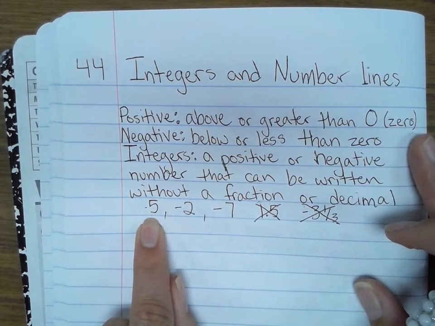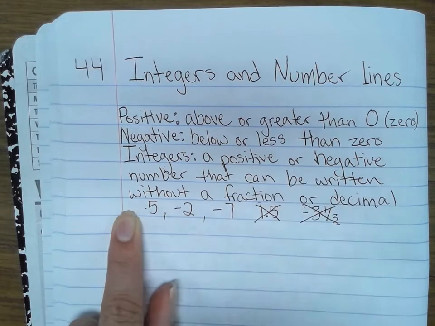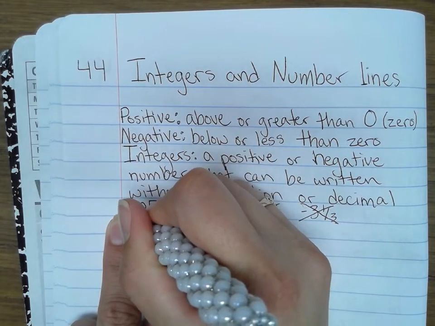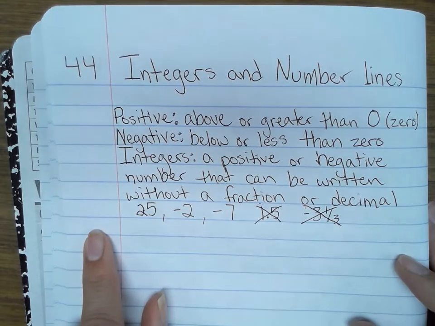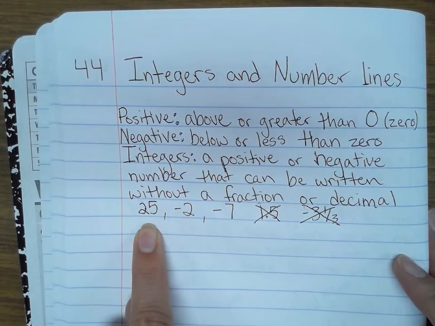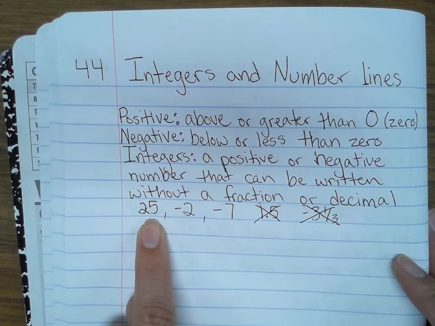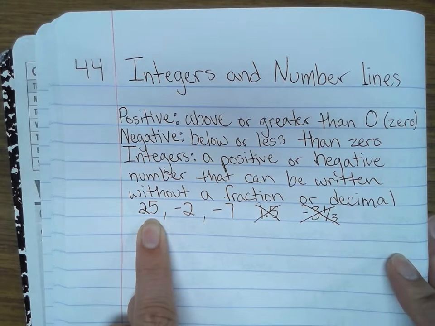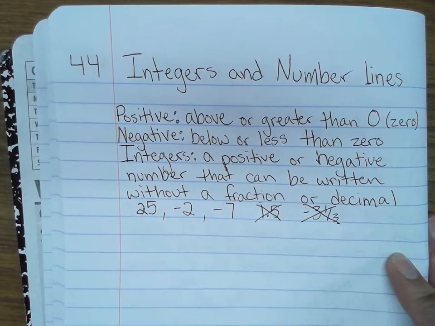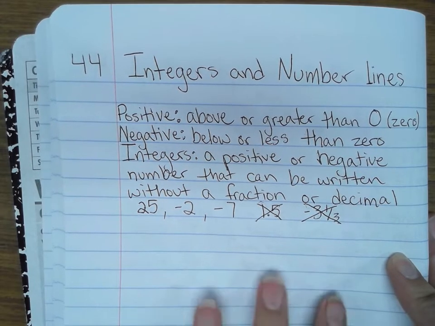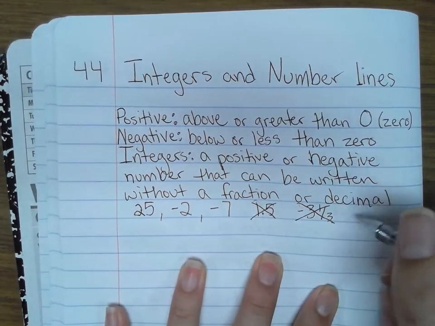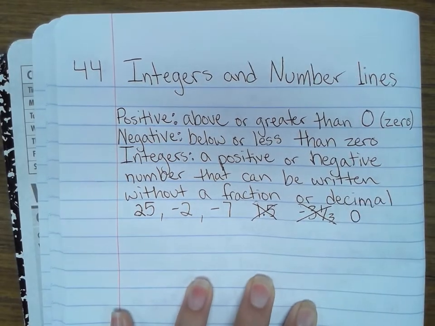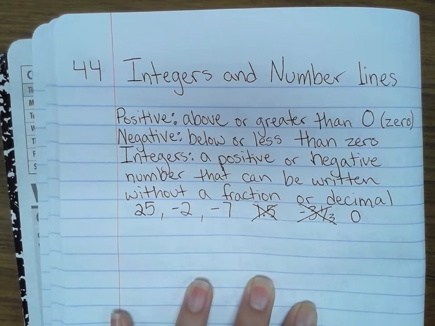Yes, 5 I could write. That looks like it's got a negative in front of it. Let's make that 25 just so we don't think it's a negative. Now, I could write 25 without a decimal. I could even write it with a decimal if I wanted, 25.0. But that can still be written without a decimal or fraction. That's how we know integers. They can be negative or positive or 0 for that matter. So 0 is also an integer. It means I have no pieces. I have nothing at all, but I also have no pieces.